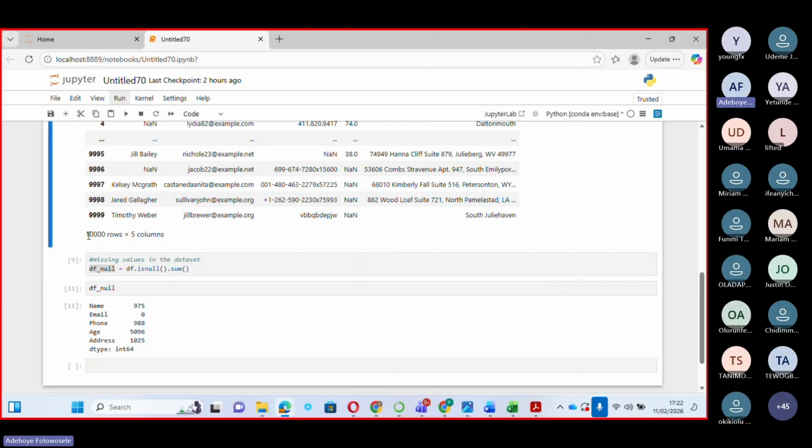We have 10,000 records. Email is not missing any at all. Phone number is missing 988. Age is missing 5,096. Address is missing 1,025.